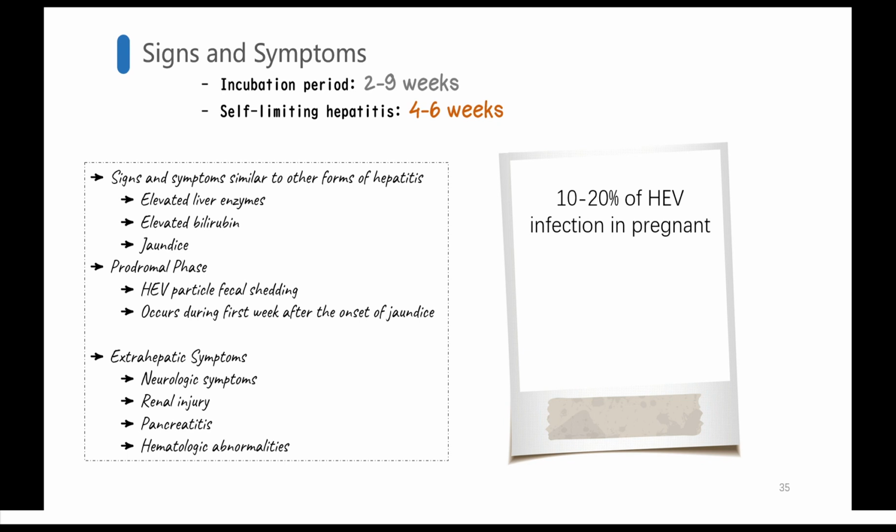Okay? As for hepatitis E, about 10 to 20% of pregnant women with hepatitis E infection may progress to fulminant hepatitis. That is why it is very important to screen pregnant women for hepatitis E. Because if it is a fulminant case, remember, there is complete liver failure. And liver failure is an irreversible process that requires liver transplant. But liver transplant doesn't guarantee that the liver failure will be resolved, because there are liver transplants that are not successful.